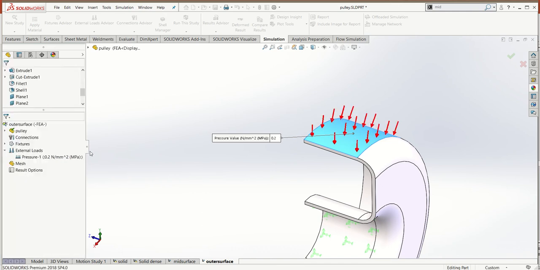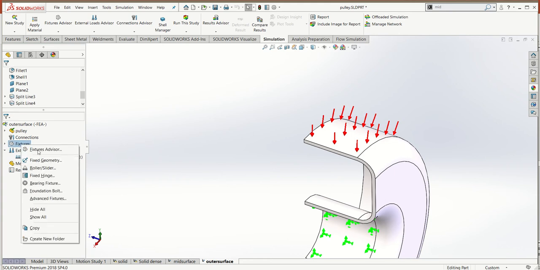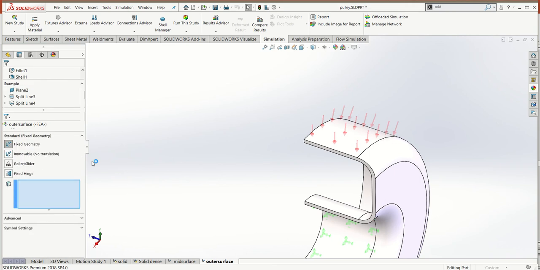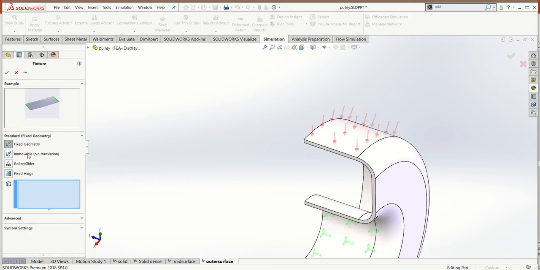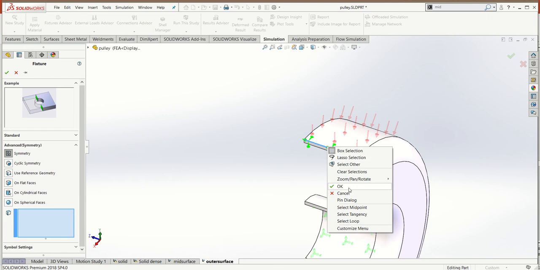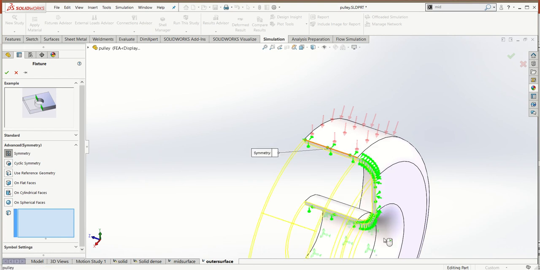Now again symmetry condition is there, so fixture, again fix geometry. In that I will go for advanced symmetric condition, and I will select this edge, because I have selected all outer faces, so I will go for this edge, right click, select tangency.